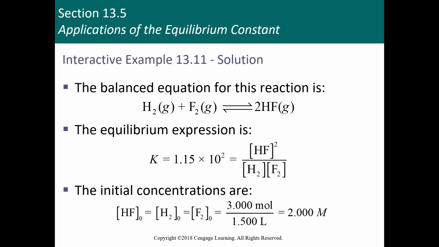Okay, so the initial concentrations are all the same because we put the same amount in for all of them. So we put in 3 moles for all of them. This is in a 1.5 liter flask, so the concentrations are 2 molarity for each of these. So the concentration of HF, 2 molarity. H2, 2 molarity. You get the point. Note, by the way, you cannot do these equilibrium expressions in moles, okay? They are in molarity, in concentrations, or a Kp would be in partial pressure. None of them are in moles.